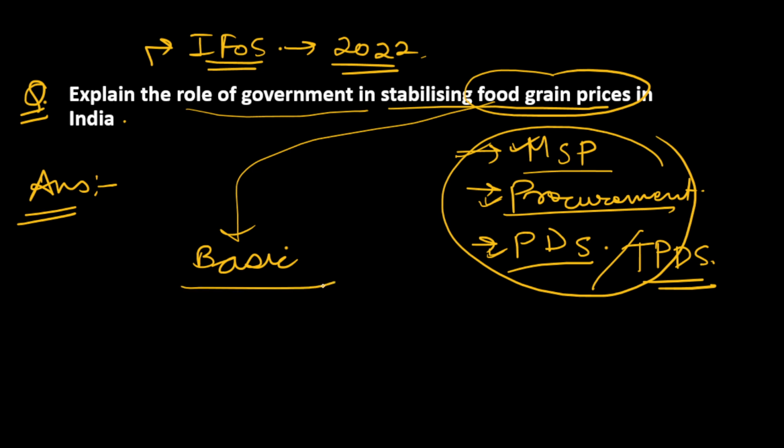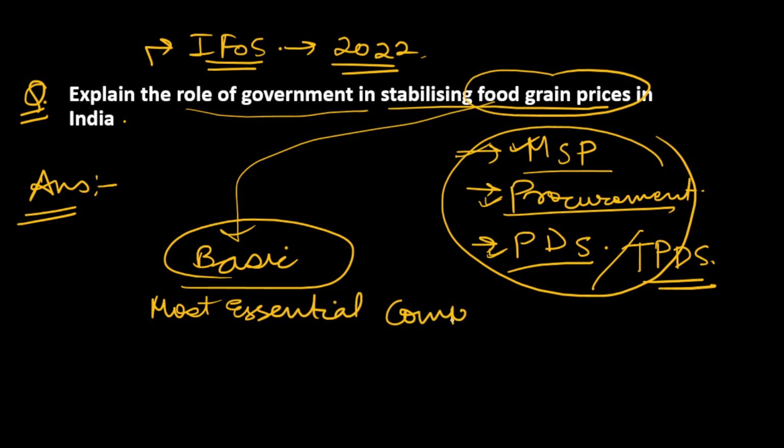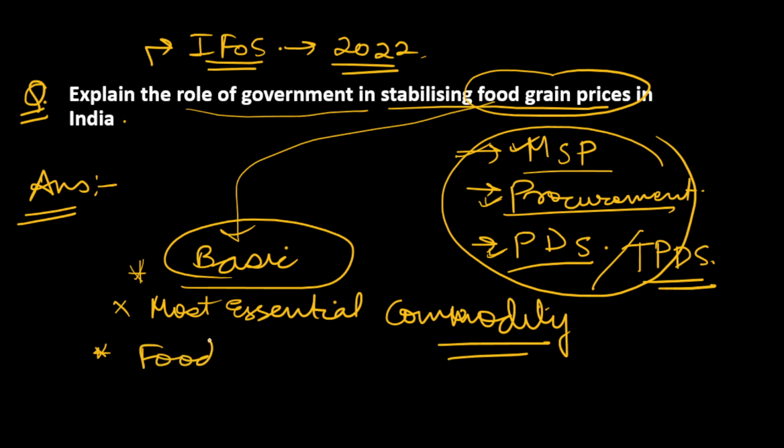It is one of the most essential commodities. And a slow rise or a common rise in the food grain prices also impacts a lot of the sections of our country. We all know how much poverty there is in our country, how many people are still below the poverty line. So all these things have a huge impact on food grain prices. Also we have to maintain food security. So these things have a huge impact on the food grain prices of our country.